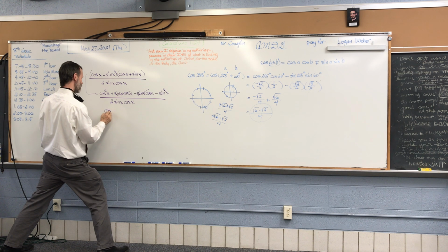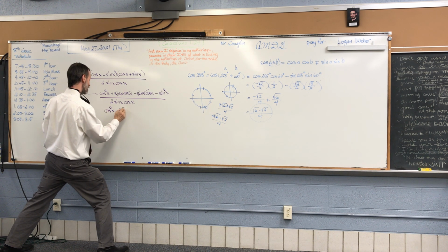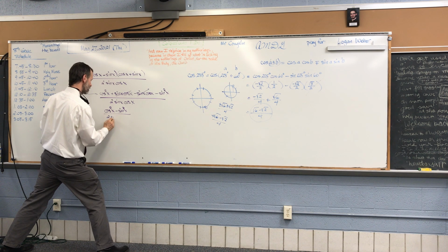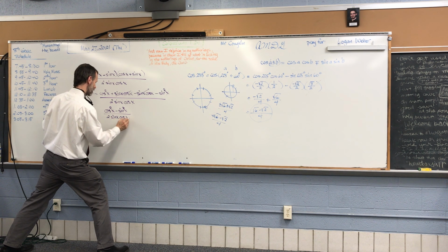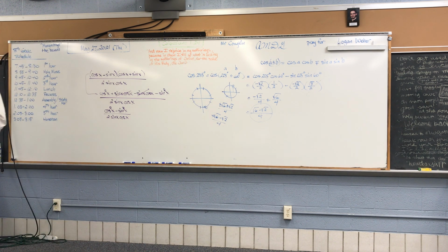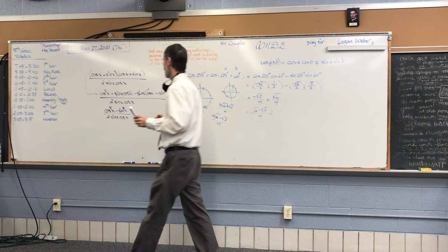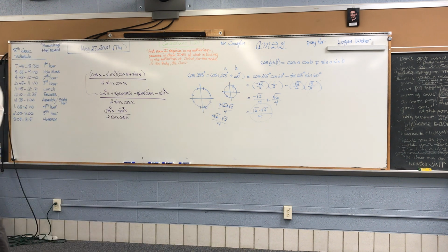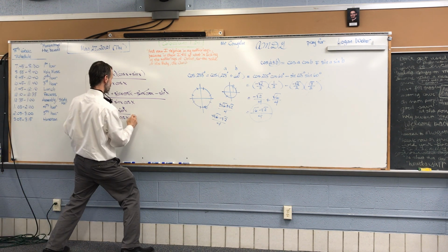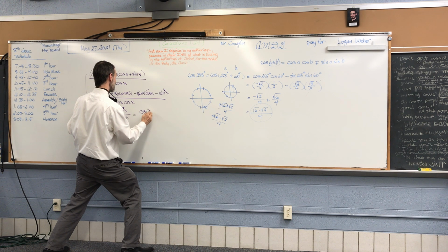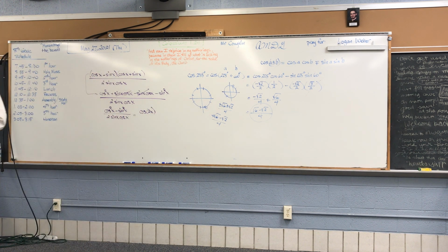So it's cosine squared minus sine squared over 2 sine of x cosine of x. Now again, has anybody ever seen cosine squared minus sine squared before? Isn't it tangent? Sine over cosine is tangent. It is in that list of formulas though, somewhere. Isn't that cosine of 2a? That's cosine of 2a, or in this case, 2x. That's a double angle formula for cosine. It's cosine squared minus sine squared.